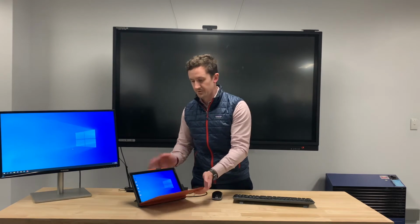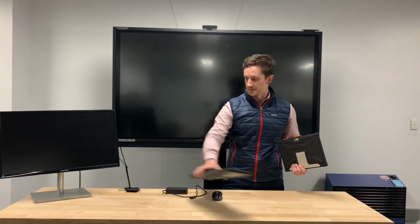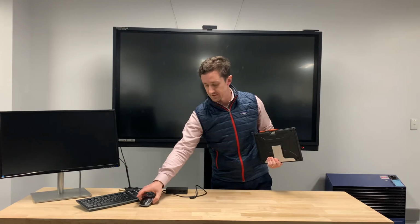So this can immediately go into a dual screen configuration, or if you want, you can close this and just maintain the screen on the one. So as soon as you're ready to go to class and you've got everything open, the beauty is that it's, again, just one plug, disconnect, it's all magnetic, everything that you've got open stays open, you disconnect and off to class. Grab your device, you're ready to go. That's all waiting for you when you come back to the staff room.